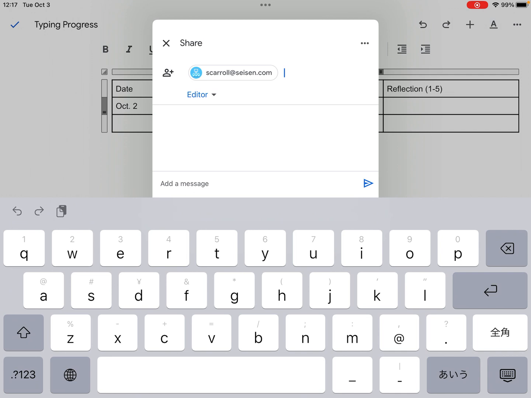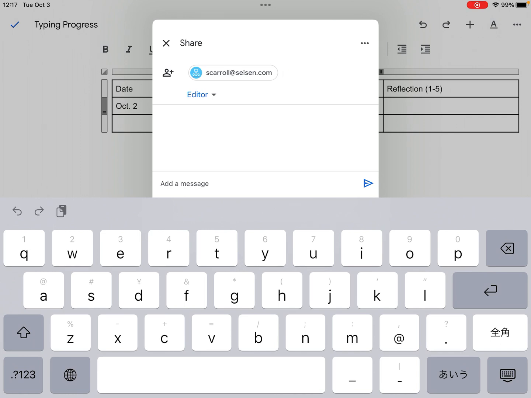There's a space to leave a message. Today, you don't have to leave a message because I know exactly what this is and what you're doing. But if you shared something with somebody and maybe they weren't so sure what it was or why you shared it with them, then you might leave a message.